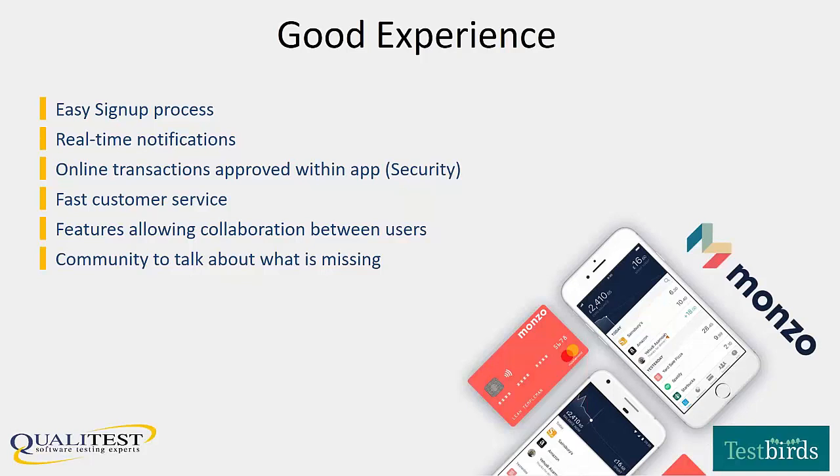It allows you really cool features about collaborating with your friends. Basically, if you ride an Uber, you used your Monzo to pay it, you can go and split the bill with your mates. Just basically invoice your friends, and they're going to pay you back really easily. Stuff like freeze your card on the spot. A lot of banks actually learn from that, and it's part of a generation gap. So a lot of people tend to lose their card, but they might find it in, let's say, an hour or two because they misplaced it. So it allows you to temporarily freeze your card, and if you actually don't find it, ask for a new card.